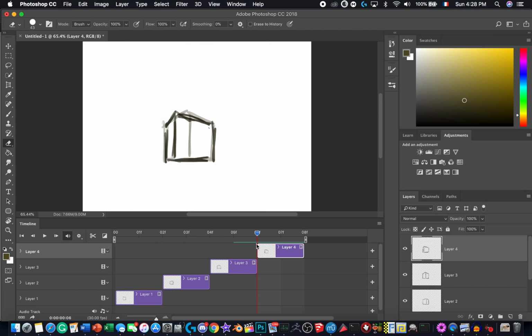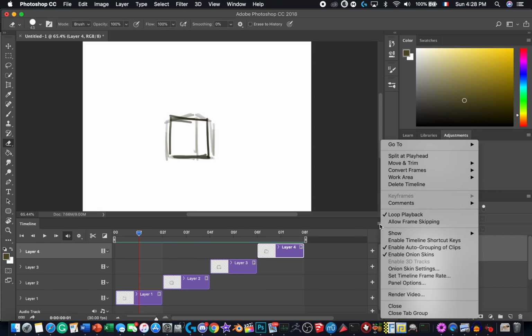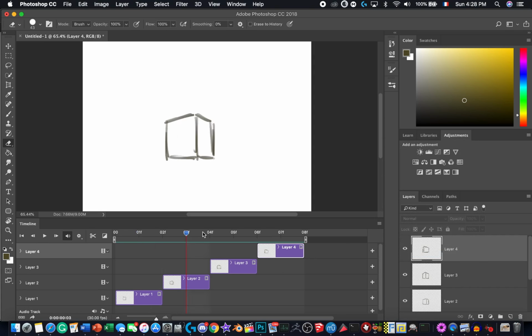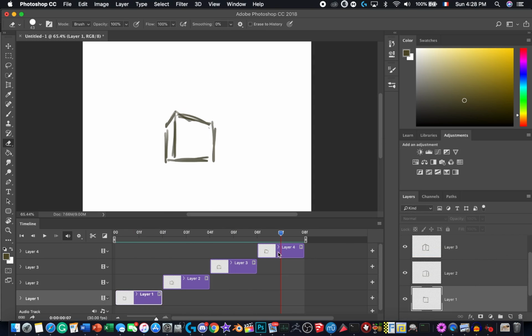So now you see this. Whenever you want to test out an animation, make sure to turn off Onion Skins because it's really laggy. It doesn't really help. So now that this works, you could click space to play it, and it plays. But as you can see, it's a little laggy right now. It's mainly because it's not exported, but it looks like it's spinning now, so that's all good.